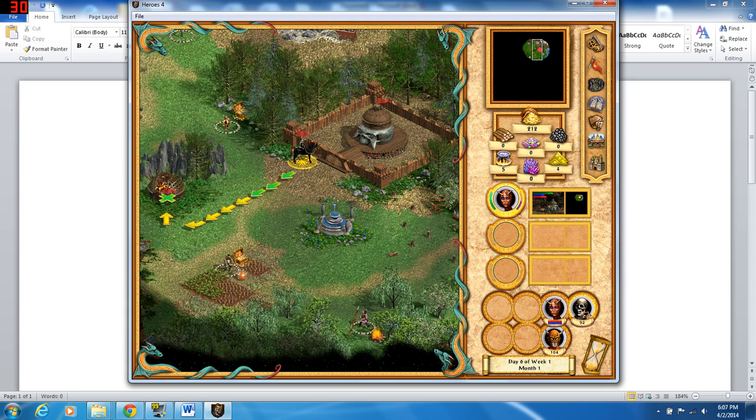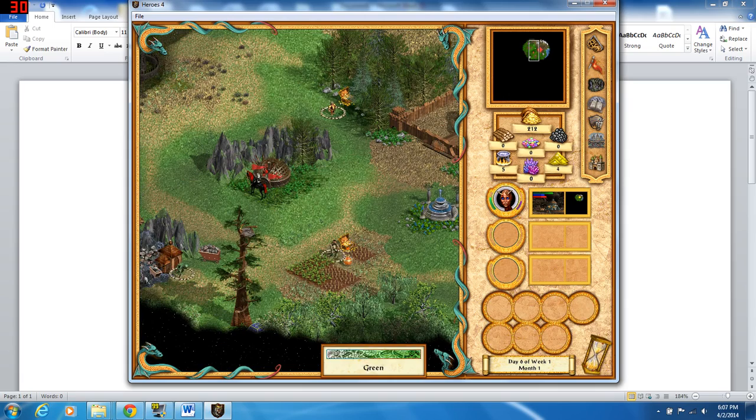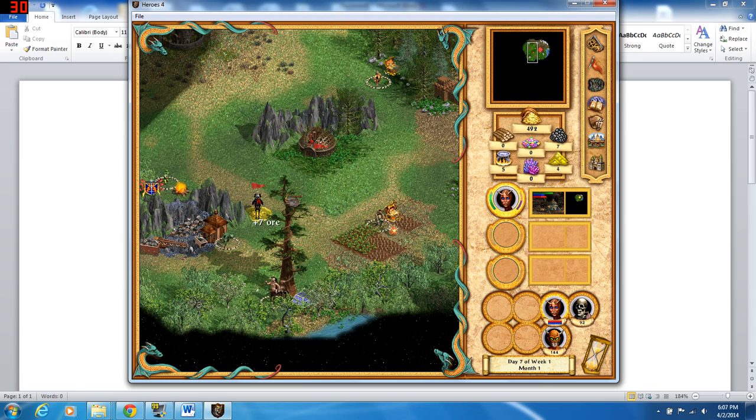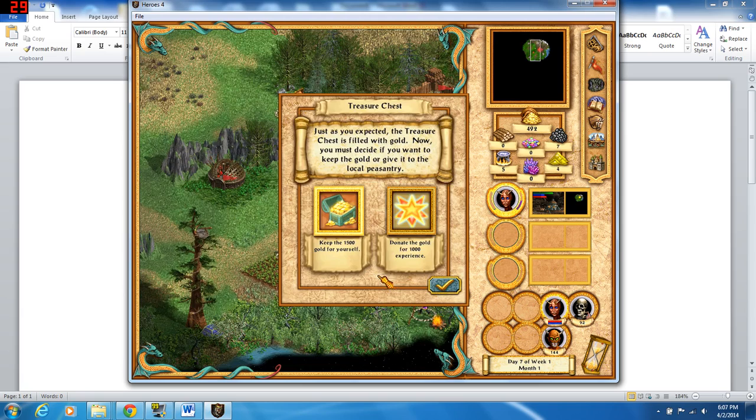We need to recruit some imps over here. We don't have quite enough gold. Wait your turn. Surprisingly enough, you can steal this ore without the troglodytes engaging you. Now we will grab this treasure chest, but the peasants will engage us, but that's okay. So, in this game, even though on expert mode we have very little gold, it is almost always better to gain experience.